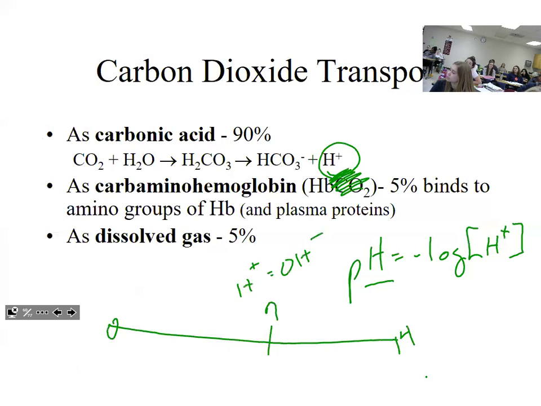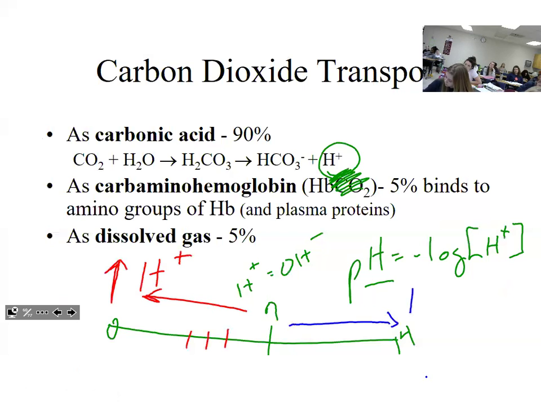Everybody's remembered this, right? But you also told me that this scale, because this says negative log, is inversely proportional. So it means that the lower you go on the scale, what's happening to your hydrogen ions? They're actually increasing. And the higher you're going on the scale, 8, 9, 10, all up, what's happening to hydrogen ions? They're actually decreasing. I hope I said that right. Was I saying that right?